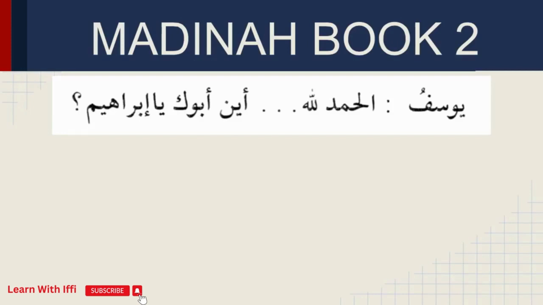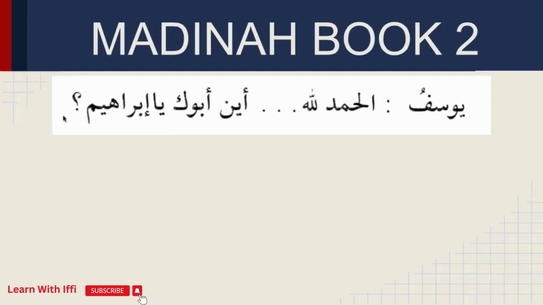So if it is kum, then it becomes na. If you say aina abukum, then you'll reply abuna. Same thing, aina akhuka, then you say akhi. So when you reply, ka will turn into ya. So this abu, we know it's minal asma'ul khamsa. So alamatu rafa is waw. So that represents when it becomes mudaf, then waw becomes the sign of marfu. So he says aina abuka, where is your father?